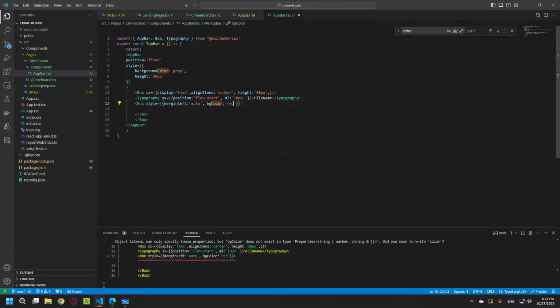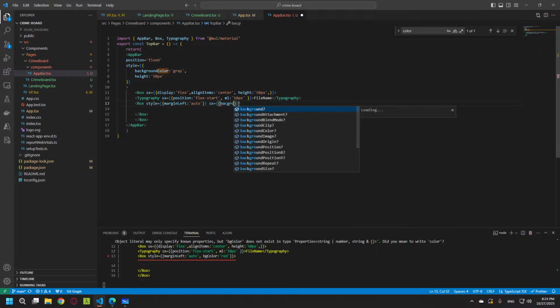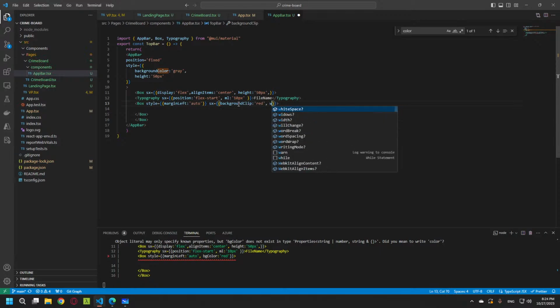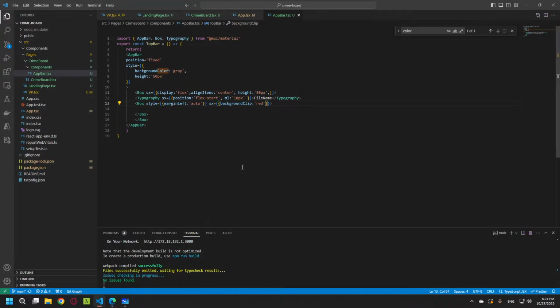Like this? No, it's not. Screw it. SX. I don't want to have width. I just wanted to showcase the position.